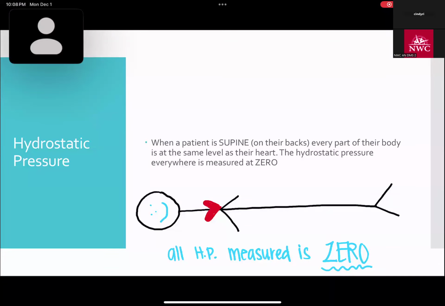If you've ever been to a doctor's appointment and your blood pressure reading was abnormal, they may have taken it again. Usually it's too high, but whether too high or too low, if it's still abnormal, sometimes they'll have you lie down for a few minutes and then take your blood pressure reading. Because when you are in the supine position and your entire body is at heart level, whatever measurement is taken is considered to be your true and accurate circulatory pressure.